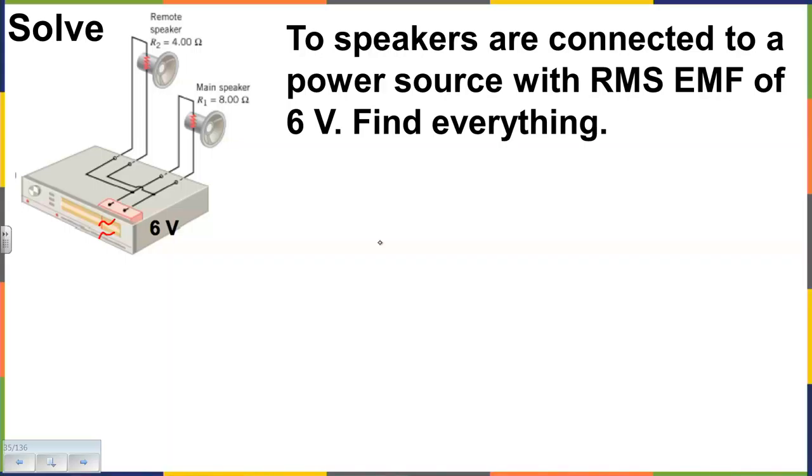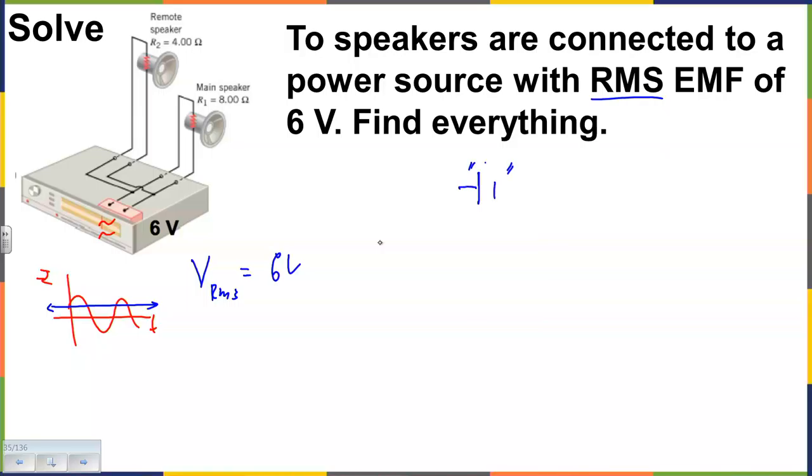All right, same situation. The only difference is sometimes we have to solve a problem when instead of a battery we use maybe a power outlet or a generator. So electric current might change in time. We don't care. There is always a value which, not average, square, doesn't matter. It has a name, root mean square. And again, doesn't matter what it means, it's just RMS. So as long as we know this value for a changing voltage, a changing current, 6 volts, we can apply all equations which we were using for direct current, for DC. Nothing changes.